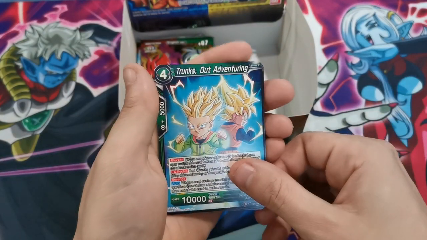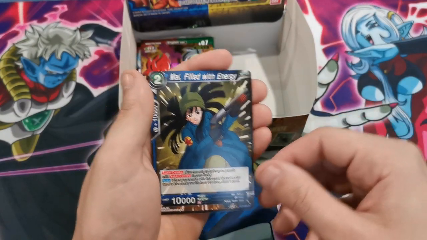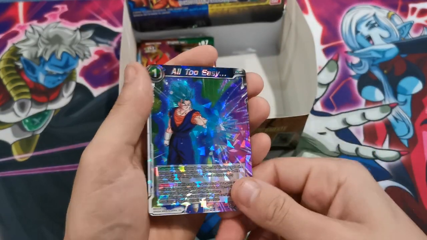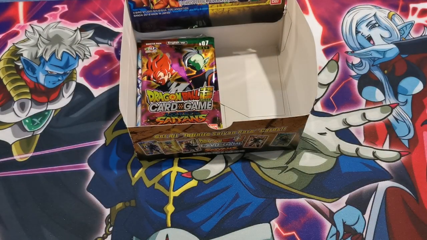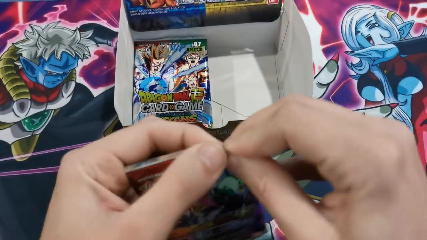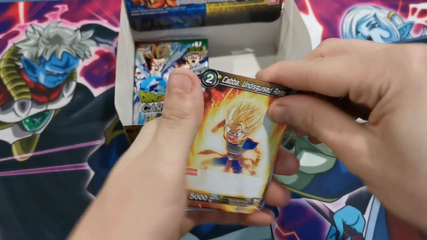Yeah, because I think it was set 5, they had 30k, no, same cost and power, but he was Super Saiyan Blue Goku. All too easy, which is nice. Yeah. One foil. One of the negates you can run. This one you drop. Let's see how we get on.